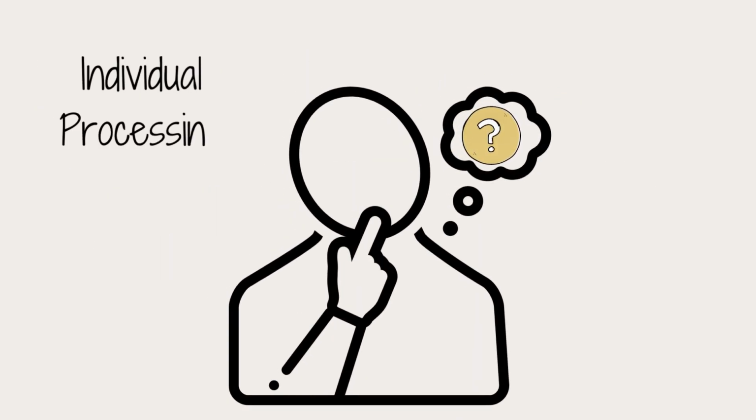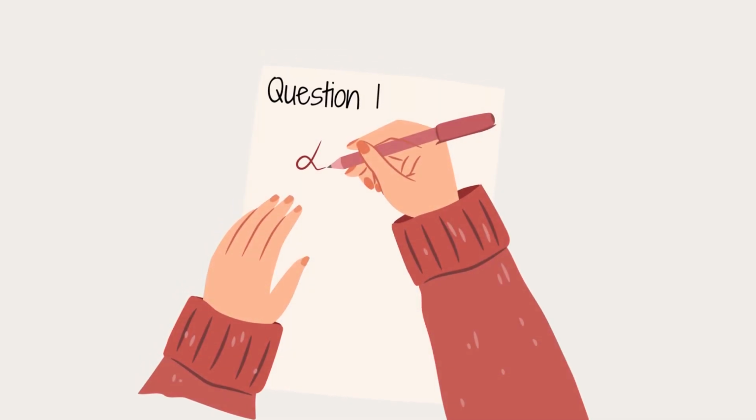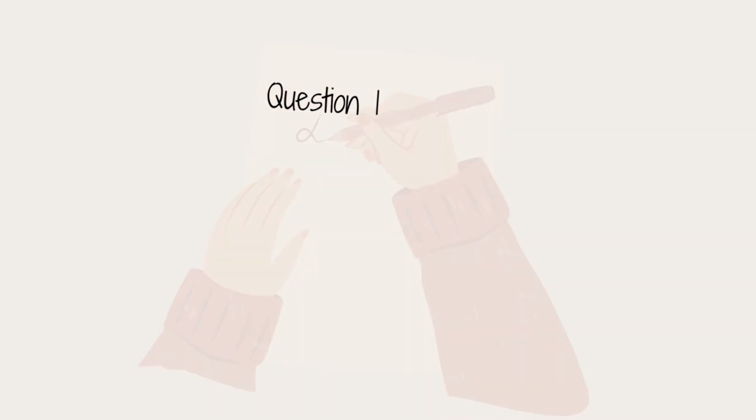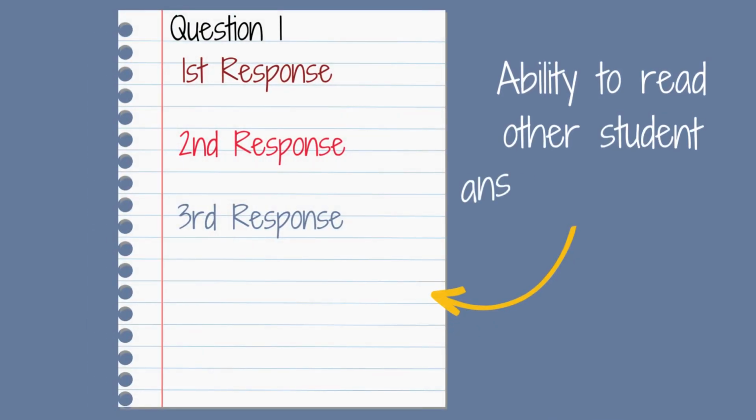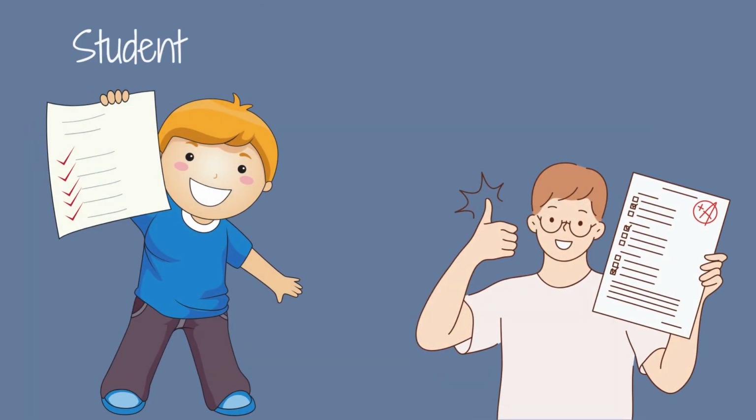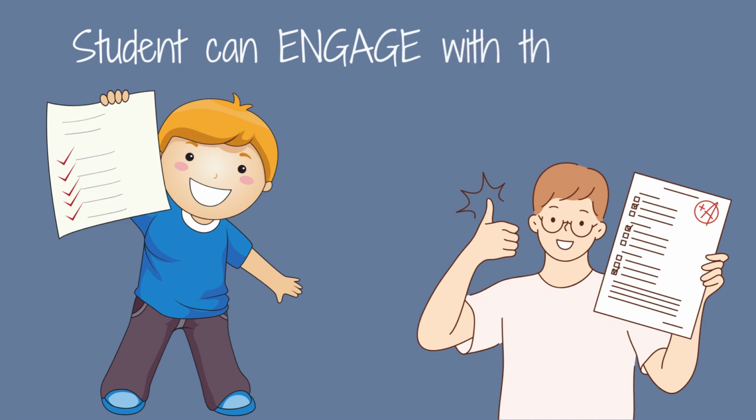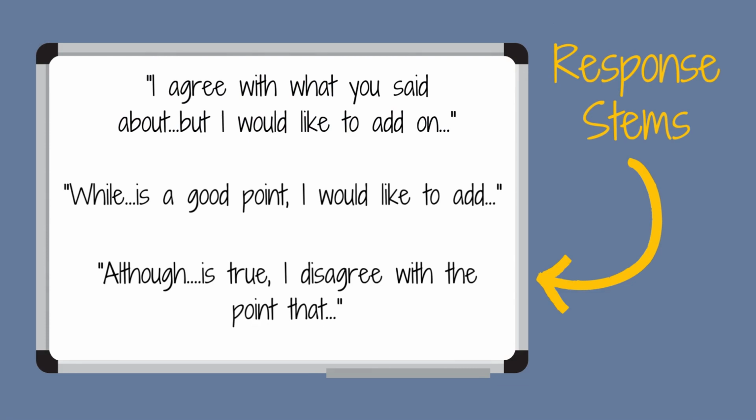The combination of students having individual processing time to complete their questions and formulate a response, while also allowing them the opportunity to read other student answers as a starting point, allows students to engage with the content in a non-threatening manner. The response stems also create an avenue to focus the conversations and ensure that students are staying on topic and extending their thinking on the questions.